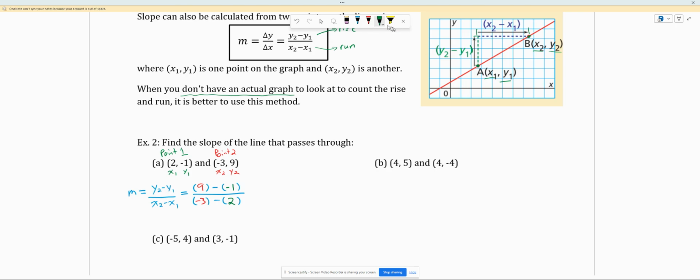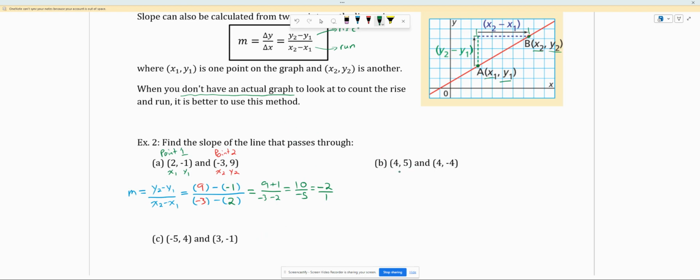Okay, and now let's just be really careful when we combine these integers. So we're going to simplify top and bottom and then simplify the fraction if we need to. 9 plus -1, that's the same as addition. So this is the same as 9 plus 1. And down below here, this is -3 minus 2. There's no double negative this time. So we're going to get 10 over -5. And that's the equivalent of -2 over 1. Let's always write our slopes as a fraction. So it's 10 divided by -5 is -2. Put our negatives up top. So there's our slope.